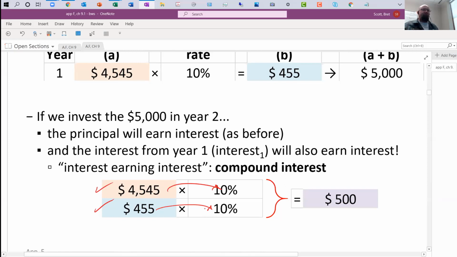A lot of investment options will say, what do you want to do with your returns, your dividends, your interest? Generally speaking, my dad always told me, just tell them to reinvest it. Put it right back in your portfolio. Don't touch it. Let it ride. Just keep putting it back in.